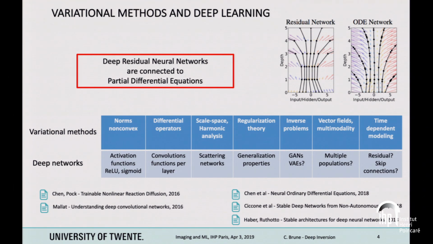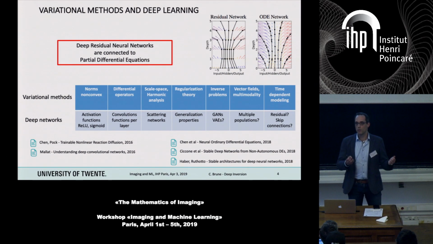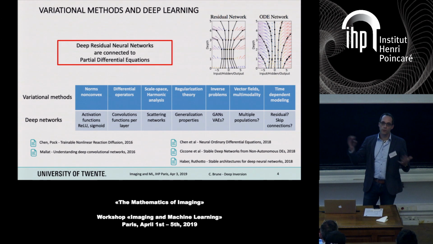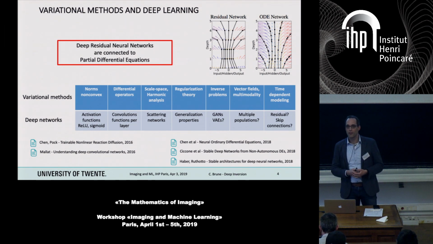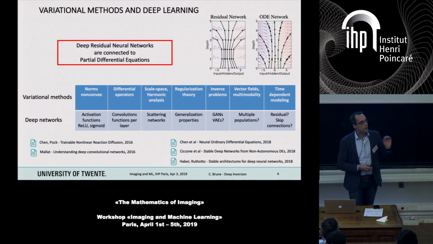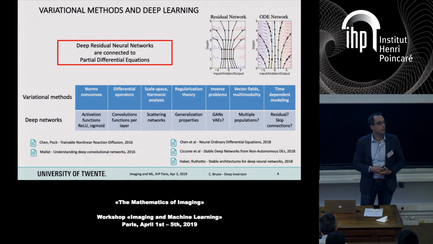They share a lot of similarities. So maybe you see much more, but these are the ones that I find quite prominent right now in the literature. You see that the variational networks resemble the norms or the semi-norms that you usually would like to model. And they are automatically detected within the activation functions in a deep net. So people think about whether it is better to have a leaky ReLU versus a more strict one. Is a sigmoid better? Because in neuroscience, people have thought about this quite a lot. So there are certain choices, and I think they have, in some way, equivalences or resemblance in functional analysis.